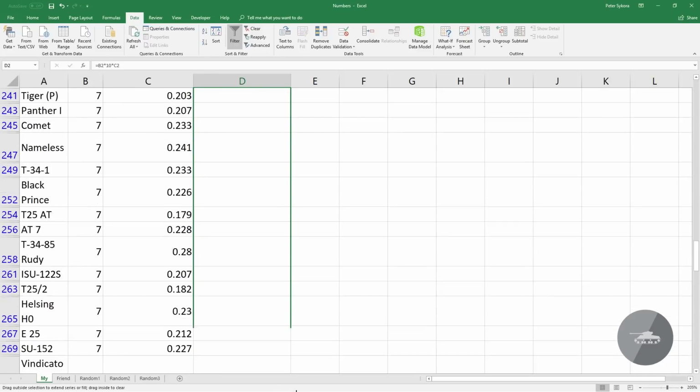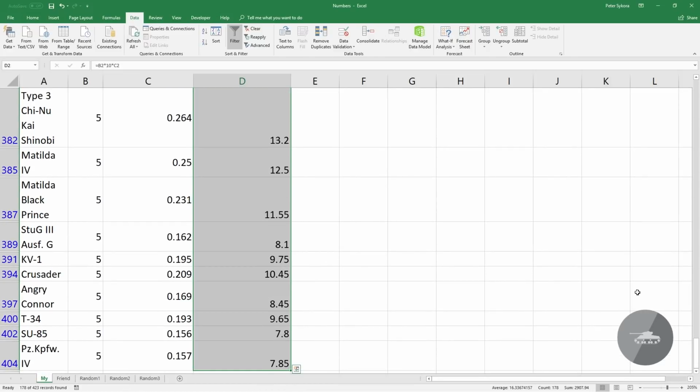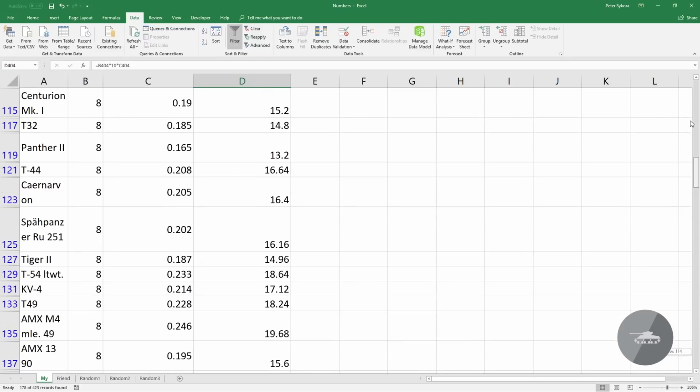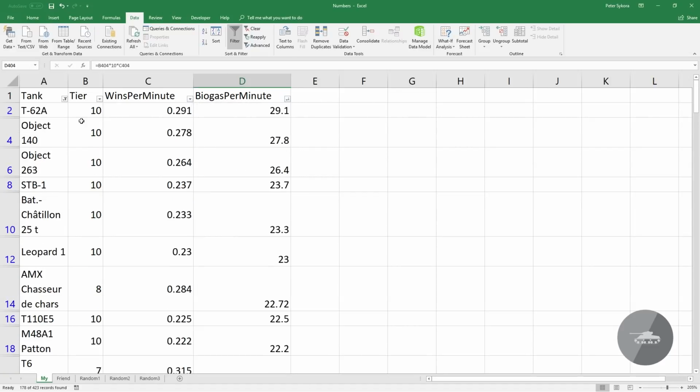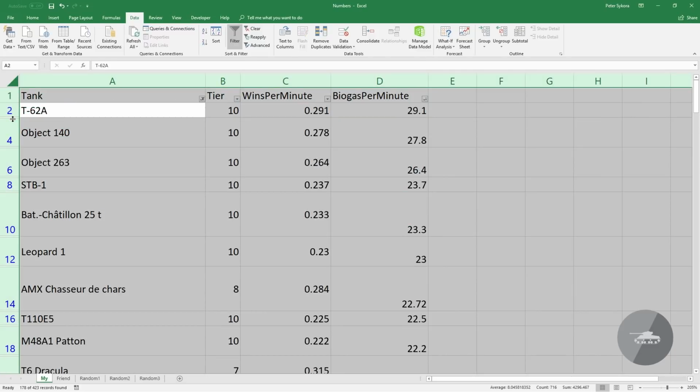Now if we go down to the bottom of the lane, we see, for example, Panzerkampfwagen 4 has 7.85. Obviously that's not our tank to play. Now I'll sort it from the largest to the smallest, and I'll find out that my best tanks are actually tier 10s.